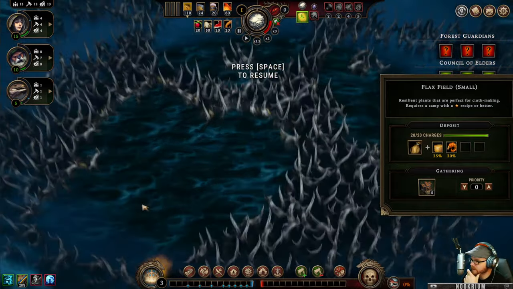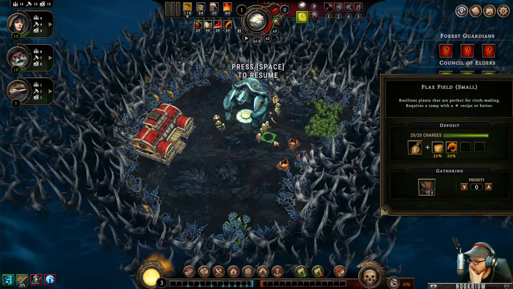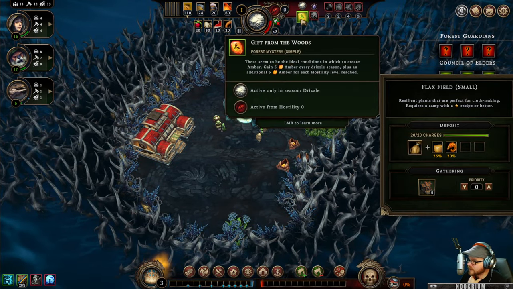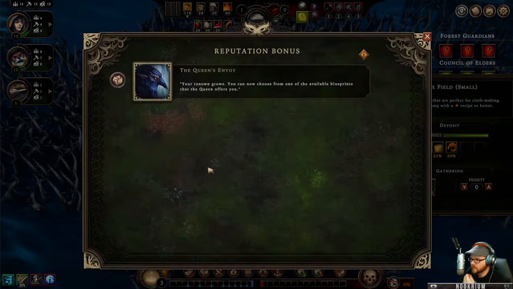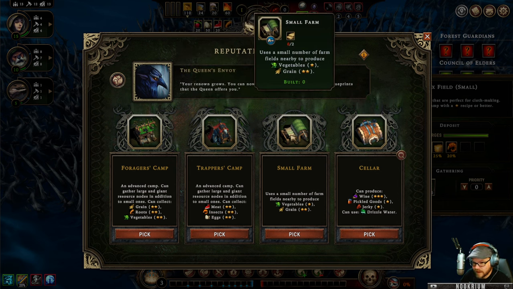Okay. I don't see any bad times yet. Maybe they'll reveal themselves in a minute. Oh, are those bugs out here? Oh, no, that's a good one. Okay. A better trapper's camp would be nice, because we know we got a lot of insects or those things out there. So I'm not opposed to that. A farm might be nice to have also, since we've got the farm.